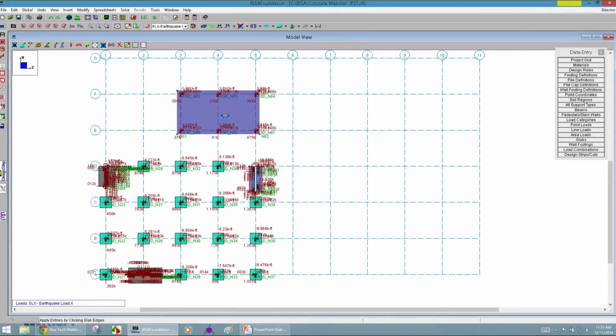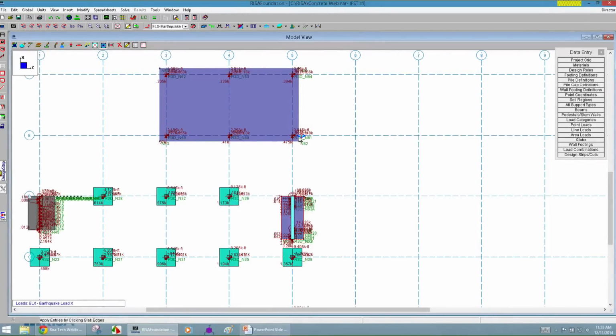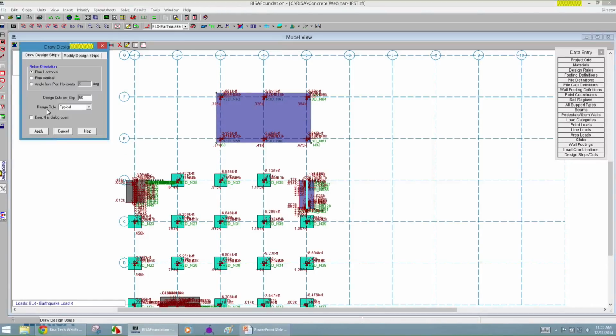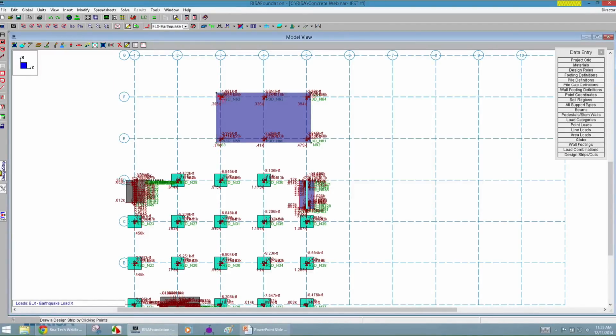And I'm going to expand the slab just slightly so that it covers a little bit. Usually don't drop a point right to the corner. So I will kind of open that up a little bit. And just like in RISAFloor ES, you use design strips to do a horizontal and a vertical design strip. Now, we don't do support lines in RISAFoundation. You just go ahead and do a total design strip. You draw it whatever shape you want it.